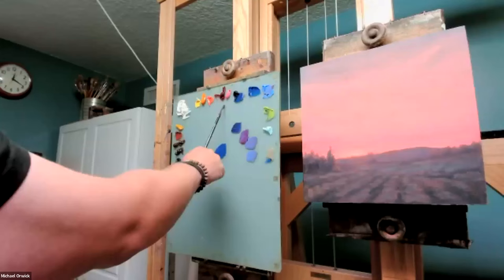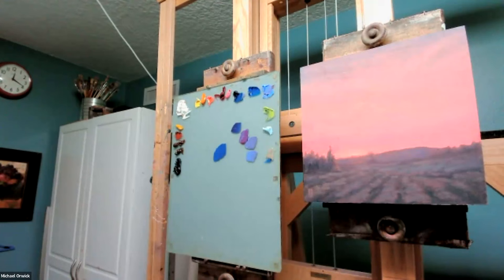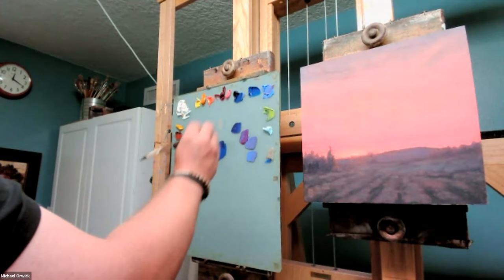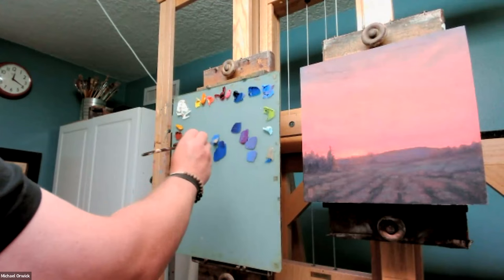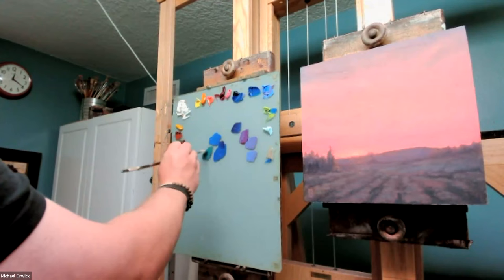Which shade of pink is that? This one is Radiant Pink. And that's what I glazed over all of this just to see what that would do. It made a very vibrant sky that I felt was much better than what I had before. But then this became very dark and quiet and still. And I thought, you know what, it might be fun to see if I can push some real strong contrasts in there. So I'm trying to figure out a blue that I'd be comfortable with, and maybe let's even see what happens if I send it a little bit on the greener side.